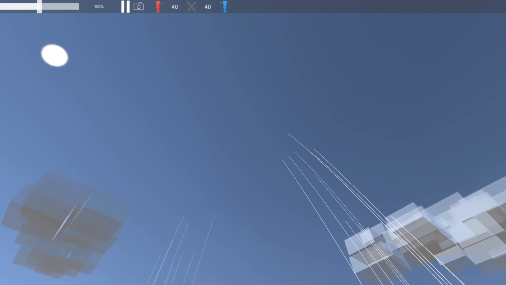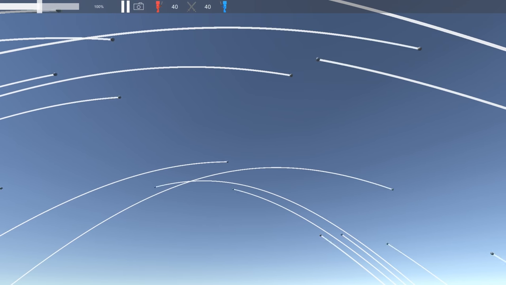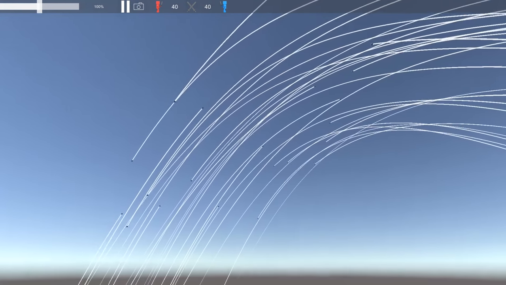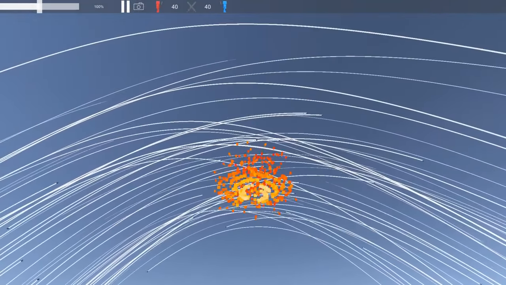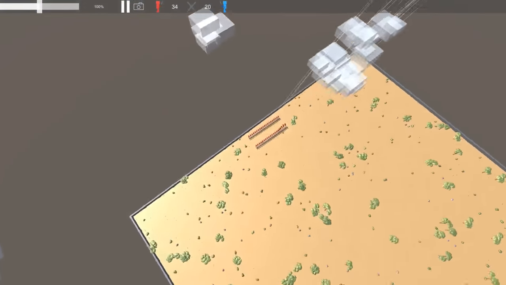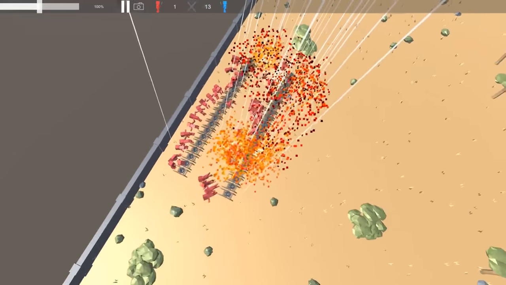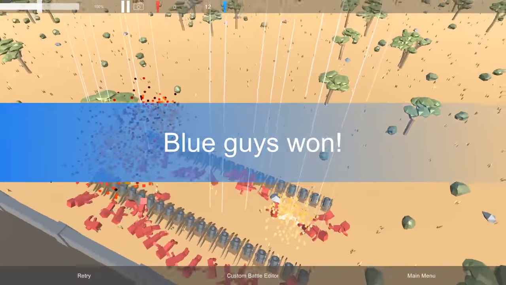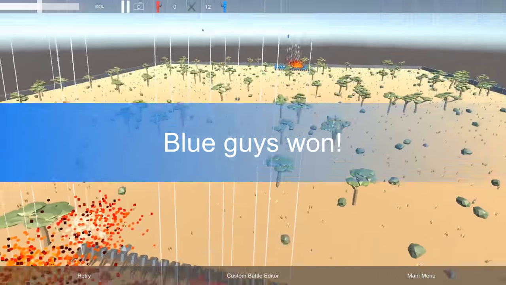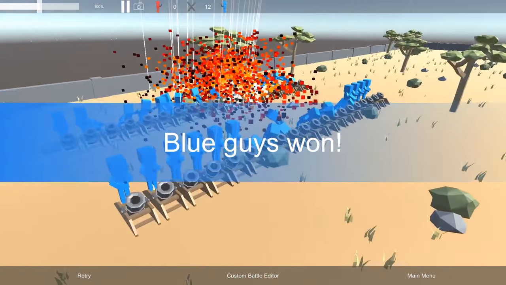Look at that, they fire, whoa, that's so high, holy crap, look at this, and now they fire, oh, this is amazing, look at this, and there's a few hitting each other, but wait, let's go down and see the impact. Oh my, yes, look at this, that's a lot of damage. All right, that's a hell of a lot more damage than the cannons, and the blue guys actually won. How in the world did 12 of these guys survive that?